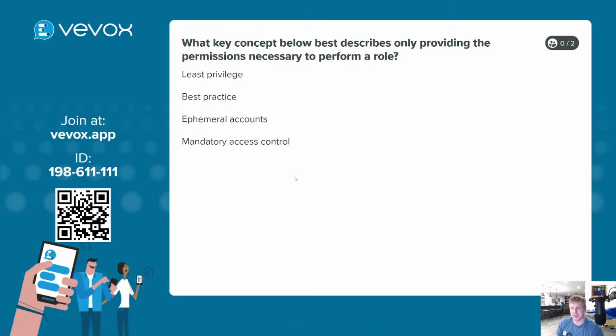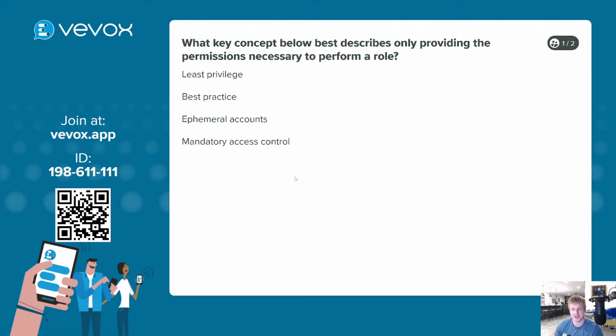What key concept below describes only providing permissions necessary to perform a role? This is another core tenet of cybersecurity, one of the foundational tenets of cybersecurity here.